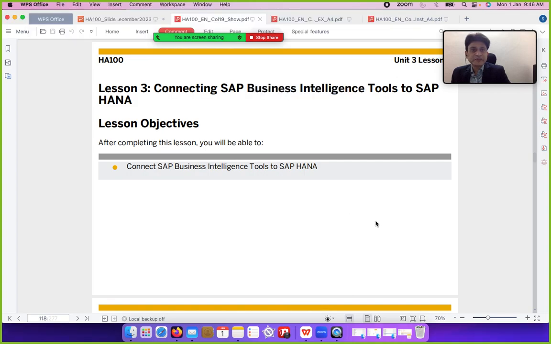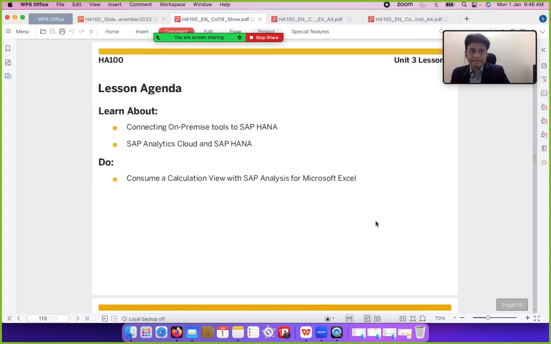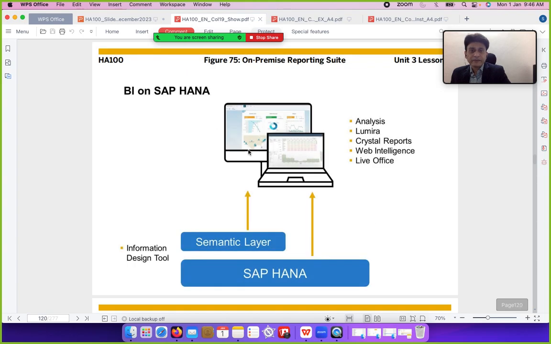Connecting SAP business tools to SAP HANA. So for SAP HANA, we are having a lot of tools like Analysis for Office, Lumira, Crystal Report, Web Intelligence, Live Office. There are thousands of tools. So the important tools are these. And SAP HANA provides the semantic layer.